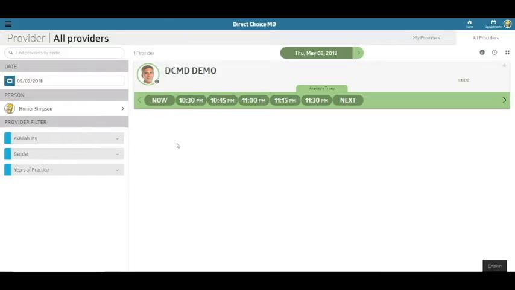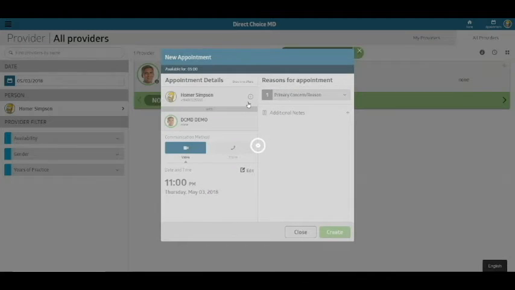Now currently there's a demo doctor that's available, and we see that the demo doctor is available Thursday, May 3rd for any of these times. You would select a time. Identify it as a video consultation, the date and time, primary concerns.